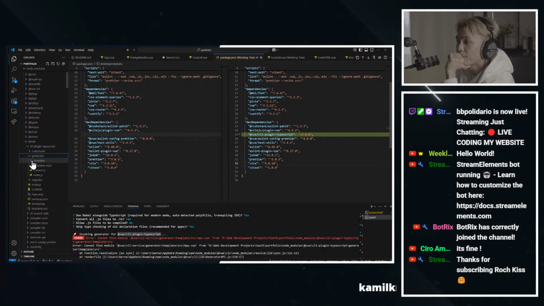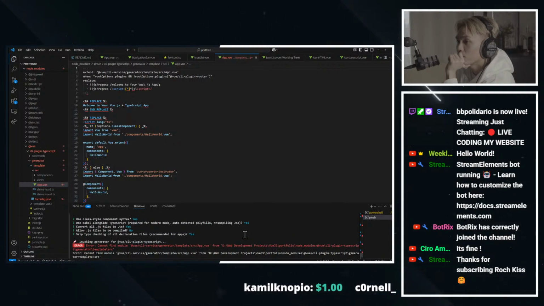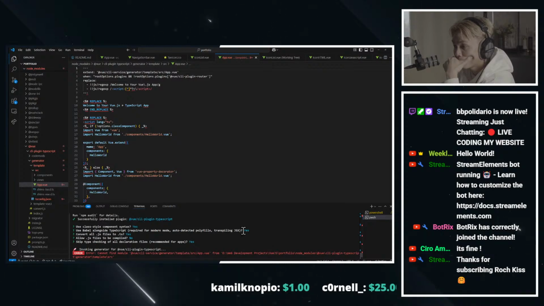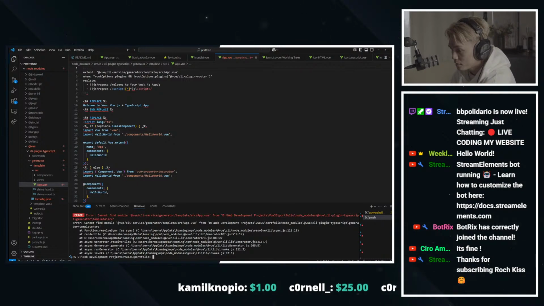Generator template. src app.vue. I don't need it to create one for me. I think it's replacing my app view, which is not good.